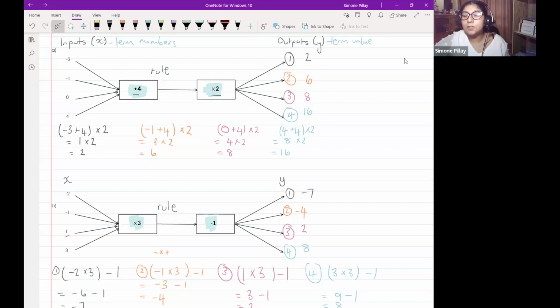Now remember, there's a difference between the term number and the term value. Say, for example, think of a class list. It's a fairly decent example for you to think about. If you are number 10 on the class list, that is your number. But your name is not 10. Your name is whatever your name is. So if I'm number 10 on the class list, my number is number 10, but my name is Simone. And so here, my term number is just the number in the pattern. What is the number of this term in the pattern? And when I get to the term value, it's telling me what is the value of this term? What is the number that is actually associated with the term?